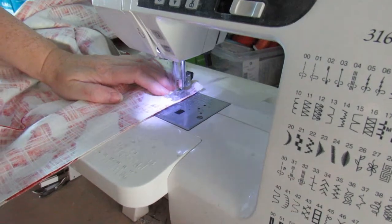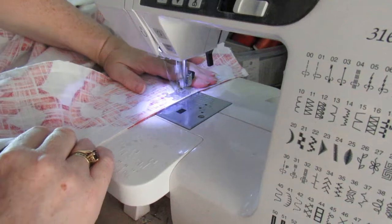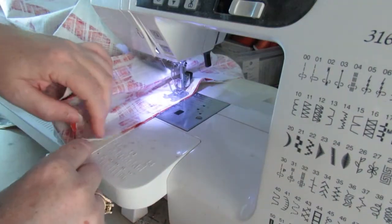Sew across. Check your seam. It's coming in a little bit closer all the time, and we're about where it should be even. It should even out at this end. That's where it was cut to. Pull this into position. I'm going to sew to the corner.